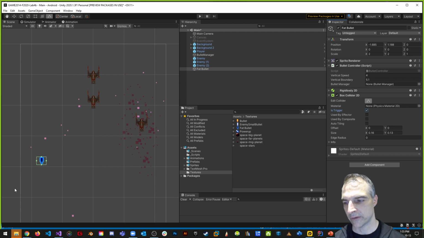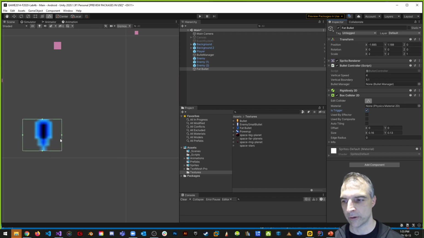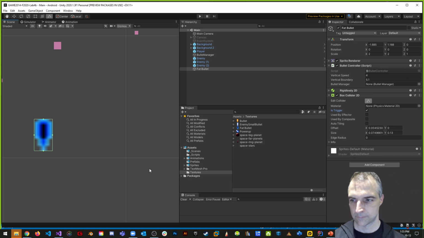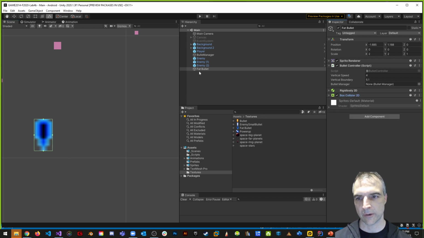One thing I want to do is on this fat bullet, I want to go in there and trim the box collider a little bit as it's really big. So that's my box collider 2D for my fat bullet. Let's make my fat bullet now a prefab. Pull it into the prefab folder.